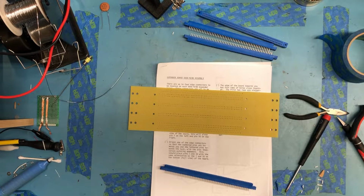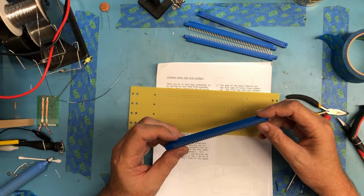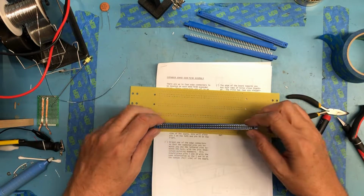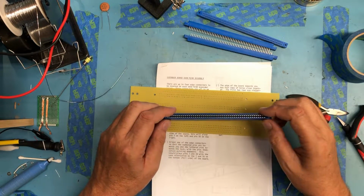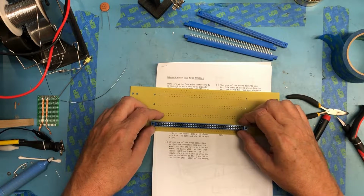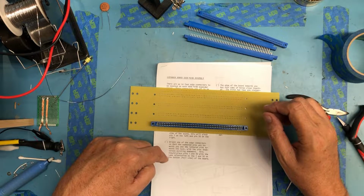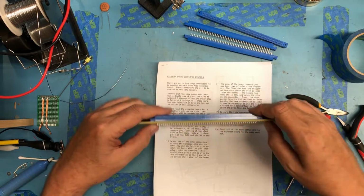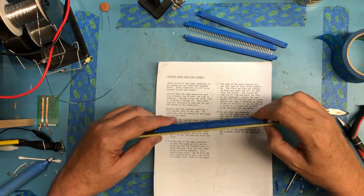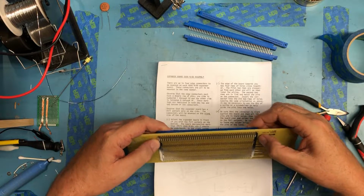Let me get some glasses on where I have a better shot at actually being able to read that. So that puts pin 1, this corner down here, through 50 over here, and then the letters are on the back. This should place pins 1 and 50 with the same orientation as 1 and 50 on the board bottom. Yeah, 1's over here and 50's over here.